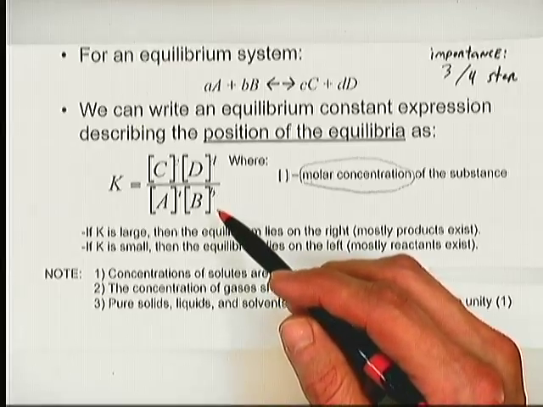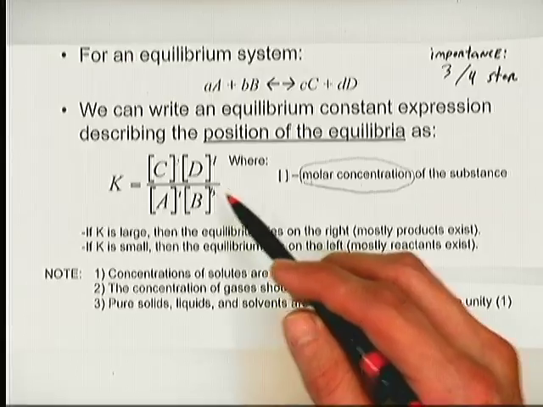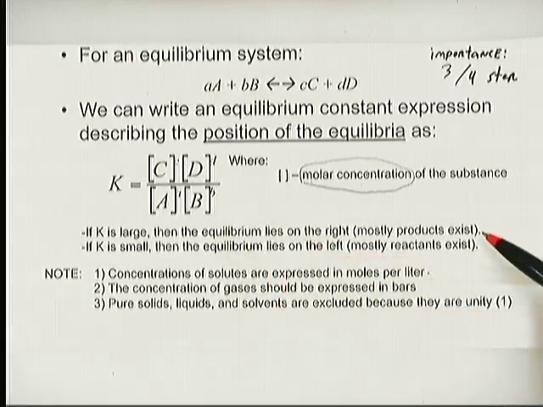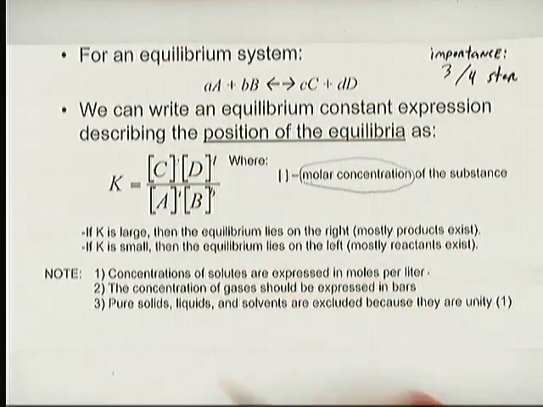That's very important because you're going to use this all the time in your analytical chemistry class once you get into talking about equilibrium. You should also know the magnitude of K and how that relates to whether or not we're product heavy or reactant heavy. Again, if K is big, mostly product exists. If K is small, mostly reactants exist. And that's a lot of what you should take from this first introductory slide. Hopefully, that's a bit of a review from what you've seen before.